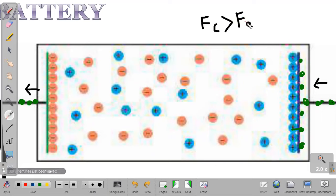Okay, so I don't know if some of you only speak English in your class, so I want to repeat it once again in English. So when there was no external electrons attached to these plates, the total force, imagine the electric force that can be supplied by these plates is 100 newtons. So all that 100 newtons is focused in not allowing these ions. The electric force is 100 newtons. Now, since these electrons are disturbing this whole picture, let's say 30 newtons are used up by these electrons. They're disturbing, so some energy is wasted in controlling these electrons. So out of that 100, 30 newtons is gone. So only 70 newtons of electric force is experienced by the ions that are inside.